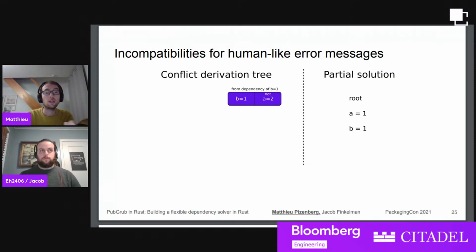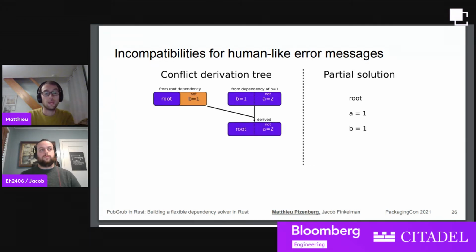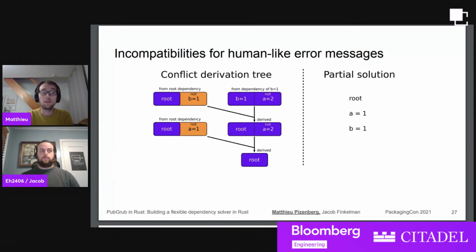In this case, we had the root package that depends on package B, and B depending on package A at another version. So basically, you can derive a new fact, which is that the root package depends on version 2 of package A. And we go back again, we find another incompatibility saying the root package depends on version 1. But since we have the root package depending on version 1 and version 2, it means that root cannot be selected.